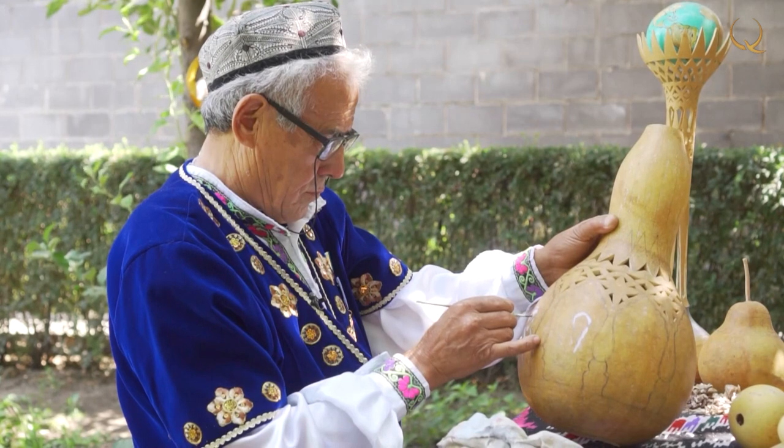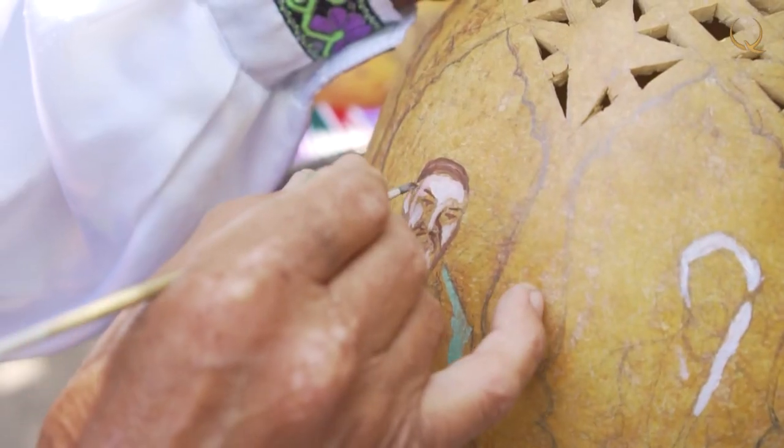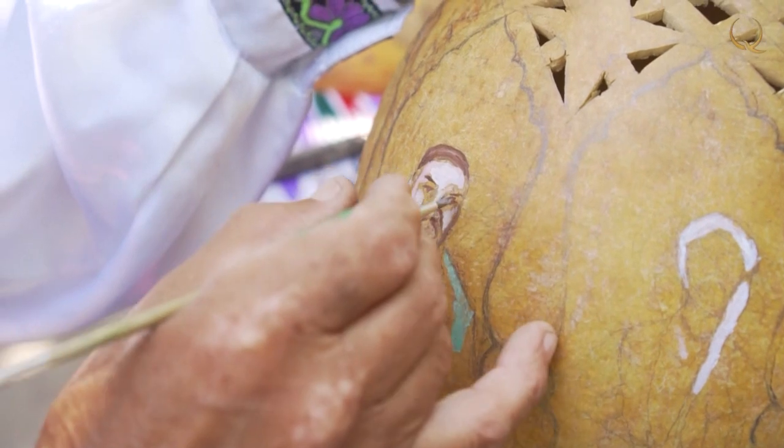Now Isai Bidenov is working on a jug which will have images of famous scientists and thinkers of the Turkic peoples.